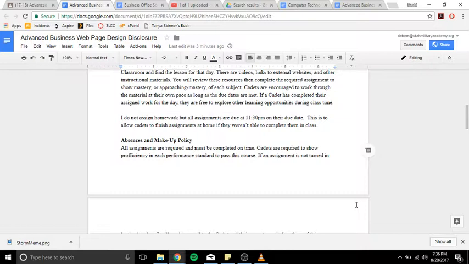All assignments are required in this class. There are no optional assignments in this class. I have to be able to say at the end of the class that I have proof that you can do all the things that you're supposed to be able to do. And all these assignments are built to be proof of your mastery of this subject. So if you don't do the assignments, I can't say that yes, they know how, they can pass this class. So you have to do it. Every assignment is mandatory, and every assignment must be turned in on time.